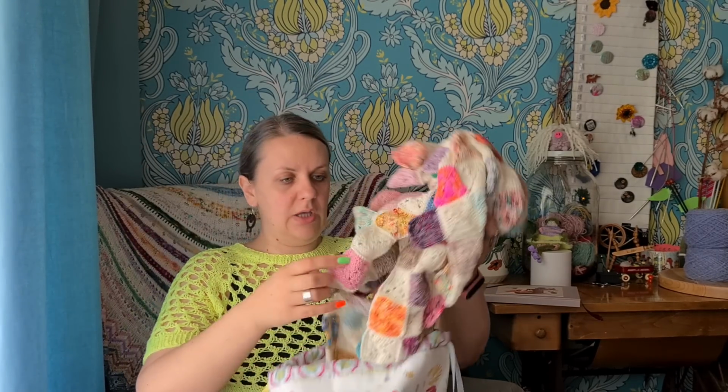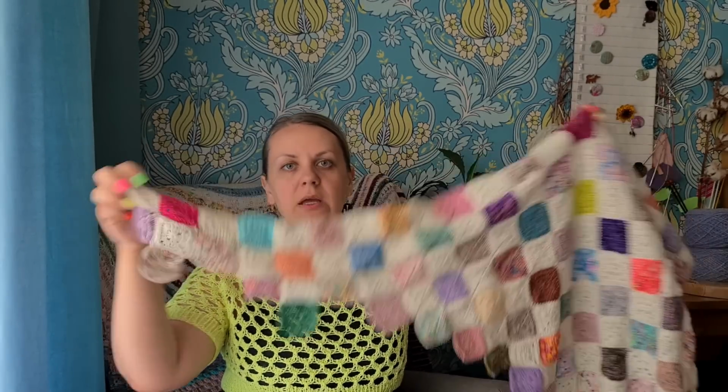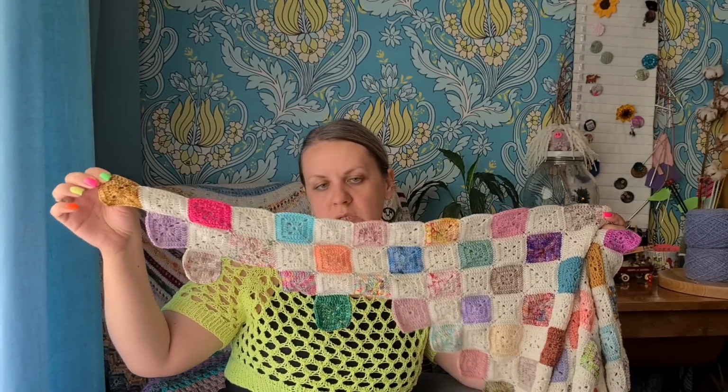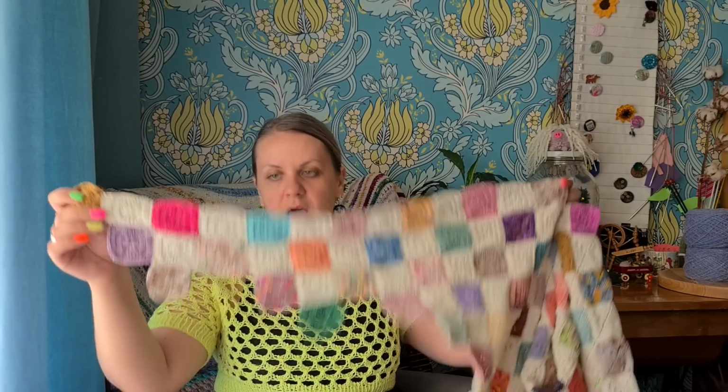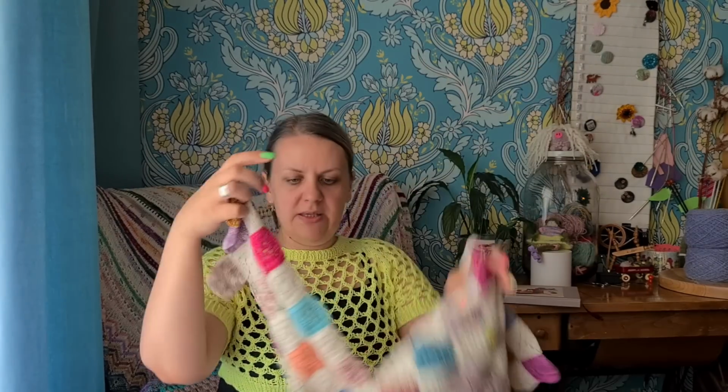There's my crochet hook. Good, I didn't lose it. There's always a danger that you're gonna lose a crochet hook when you're crocheting a blanket. So what I have decided to do, I'm gonna extend it sideways until I'm happy with the white, and then I will continue down. So now I'm going that direction, you can see. It doesn't fit in a screen if I stretch it out. It is quite long already. I think maybe some 30-40 centimeters more that way, and then we're good, and then we will be moving down.